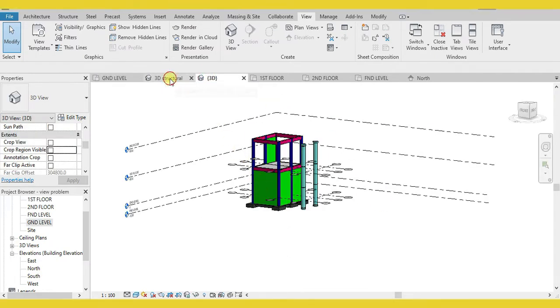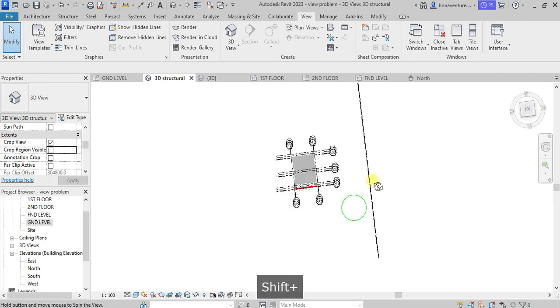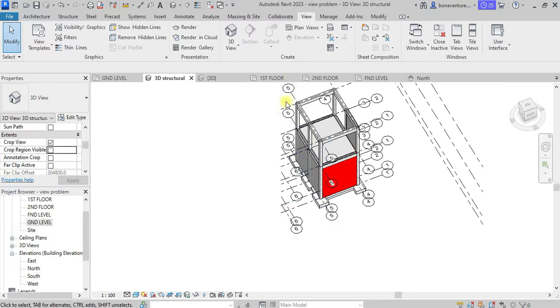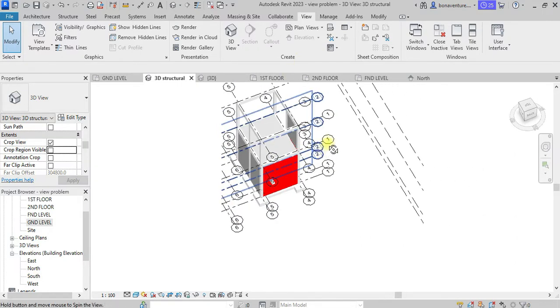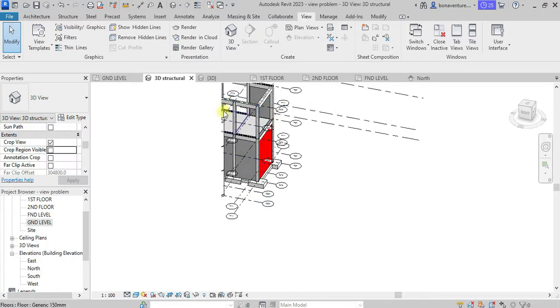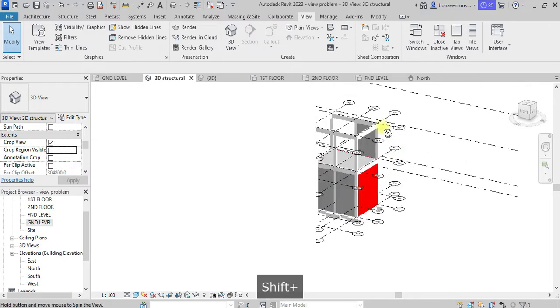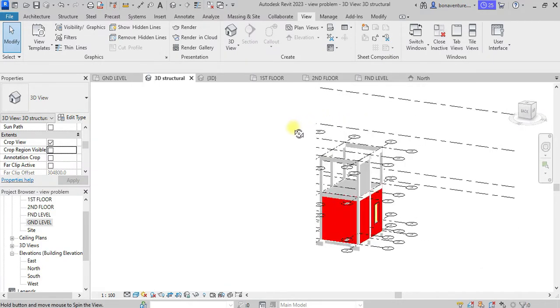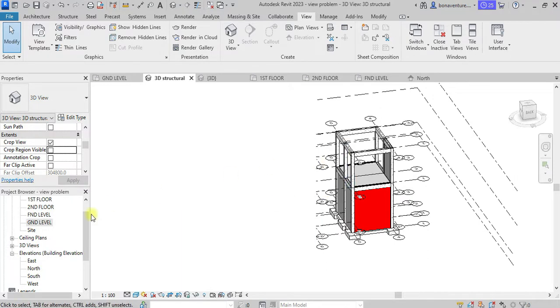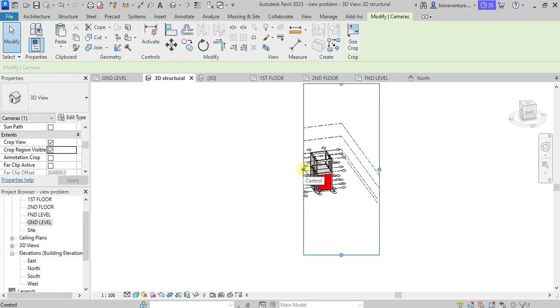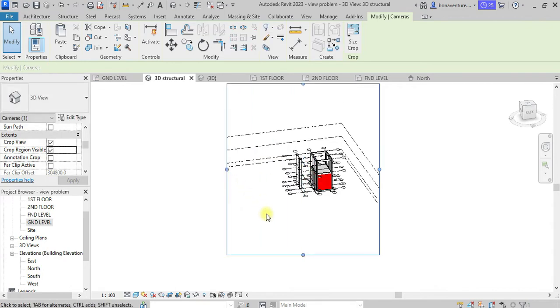Okay. Now taking a look at this particular 3D, you find out that on this grid line something is blocking it along this place. Move this drawing, and you find out that something is really blocking this drawing along this. So what then is the problem? Why is it not showing complete? It's a result of crop. So if you come to this crop region visible, if you tick it, you see the crop region. So whenever you have a problem like this, always check whether it is associated with crop.